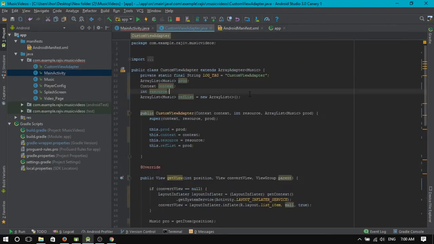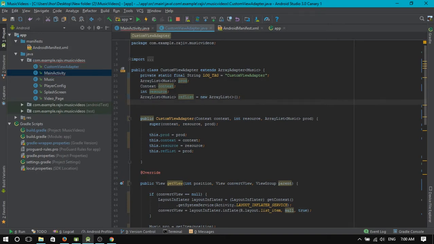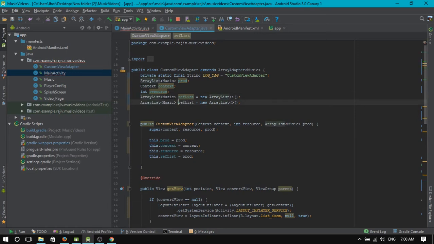Okay, so this is list view array adapter. I haven't used those for a while. It has kind of less flexibility, I think. Alright, so we need a copy of the full list.